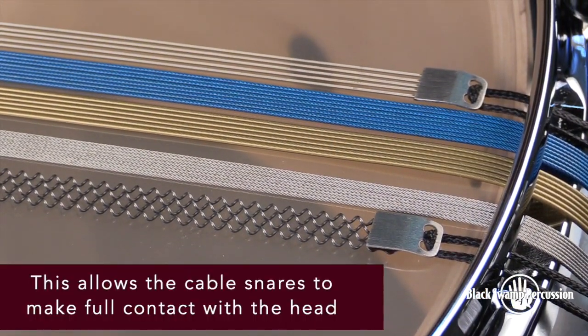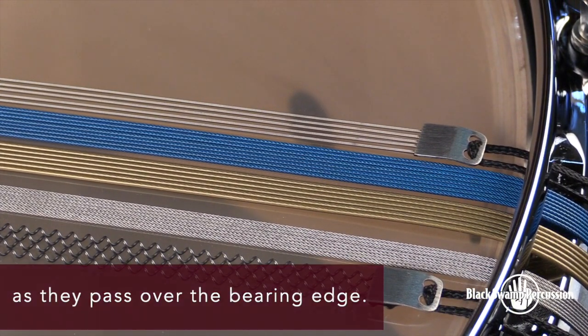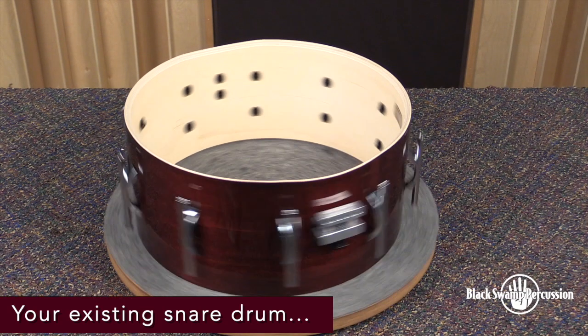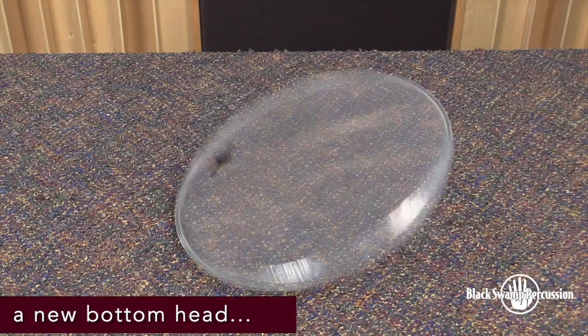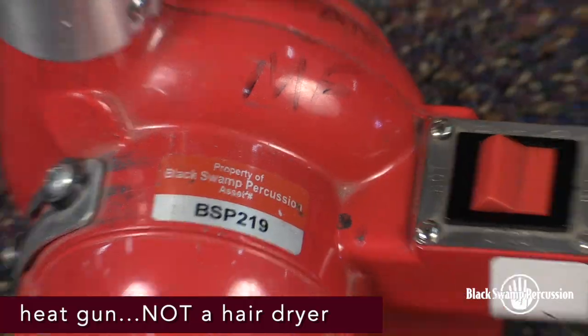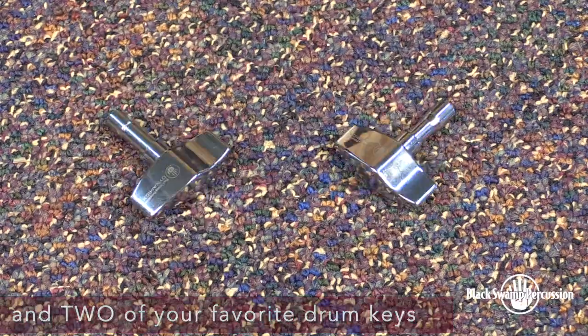This allows the cable snares to make full contact with the snare head as they pass over the bearing edge, maximizing sensitivity and response. So here's what you'll need to get started. Your existing drum, a BSP drum recommended but not required, a new snare drum head, we use Remo Diplomat Hazy, a heat gun, leave your hair dryer in the bathroom, and your two favorite drum keys. Steal one from a friend if you have to.